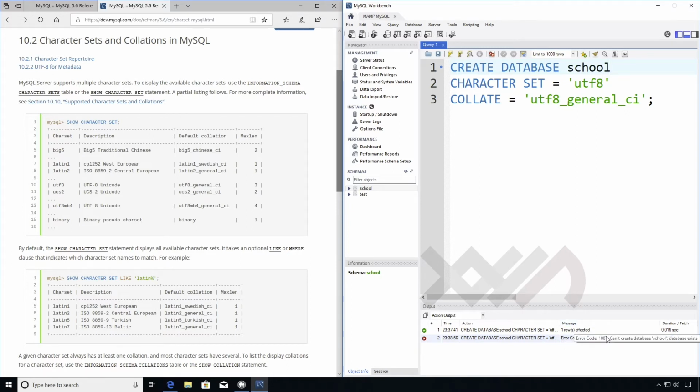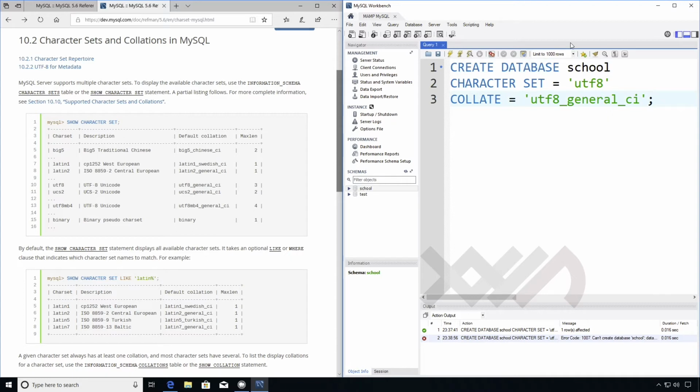If you put your mouse pointer over it, it gives you a description. And that makes sense. I have a school database already, so to create another one with the same name, that's not possible. You cannot have two or more databases with the same name. The name of the database has to be unique within one MySQL server.